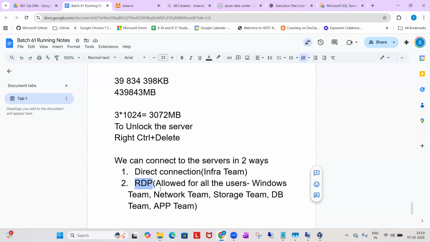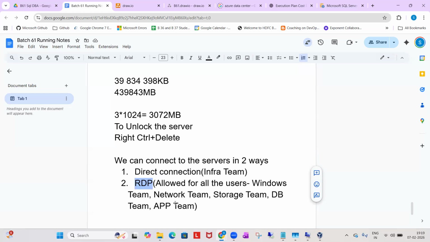So now, in the morning we built the server. Now let's connect to the server. First, let's set up an RDP. Then only it will be a real-time kind of server. In real time, in the same way, you will connect, like how we are going to set up an RDP. Again, RDP also will be configured by the Windows team only. They will configure the RDP, then every team, depending on roles and responsibilities, will connect to the servers using an RDP connection. So the next step is we have to set up the RDP.